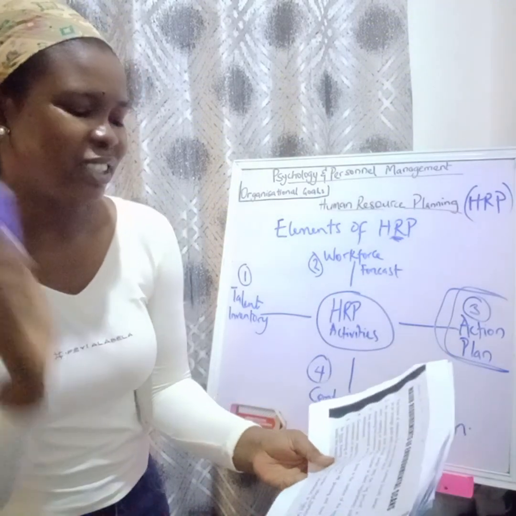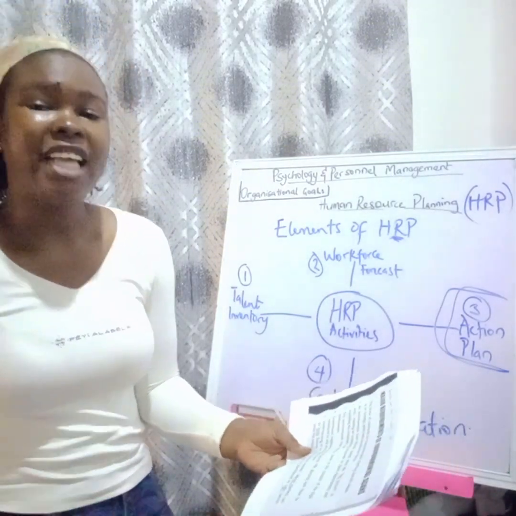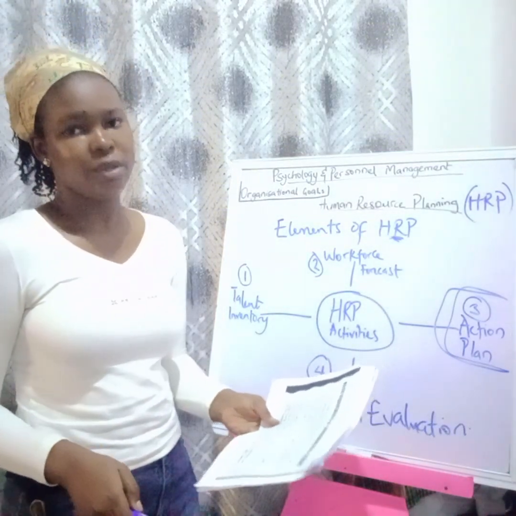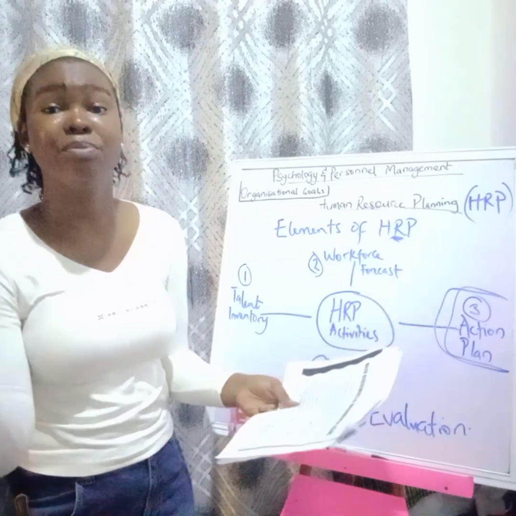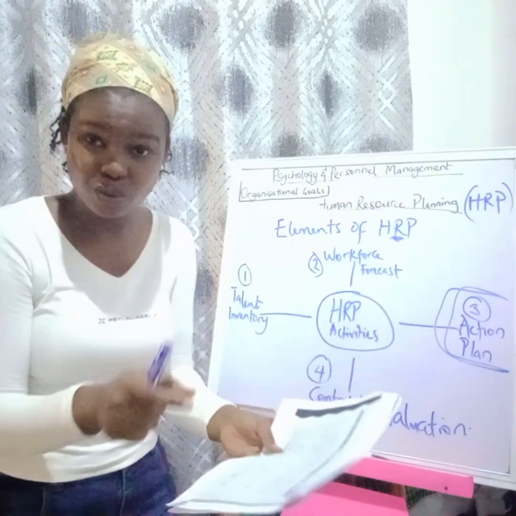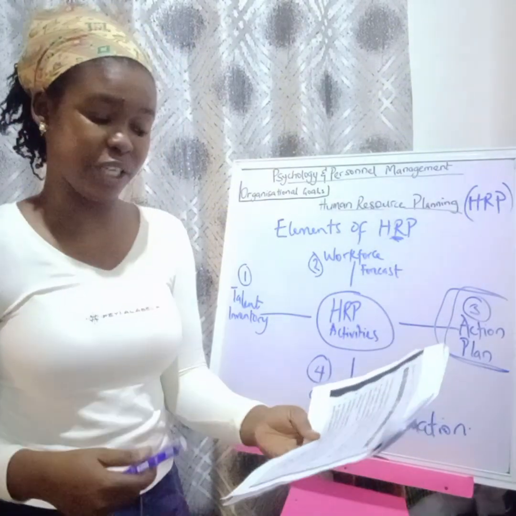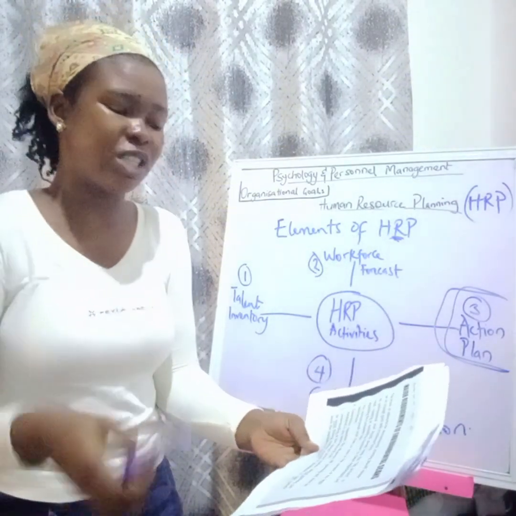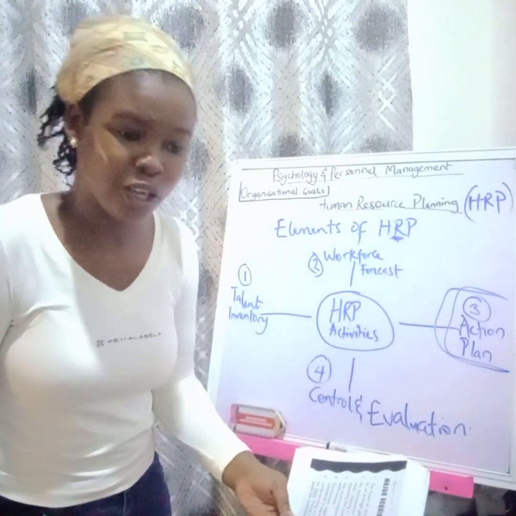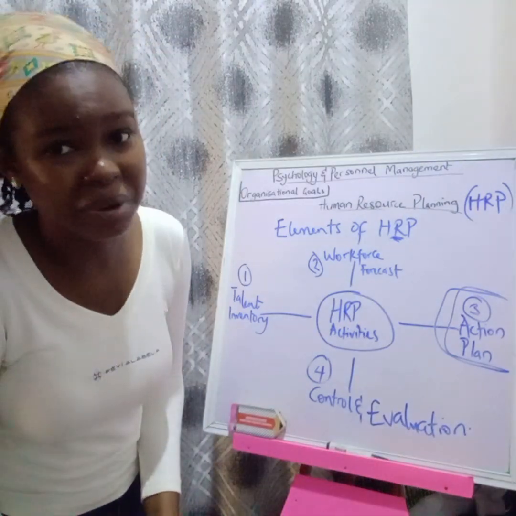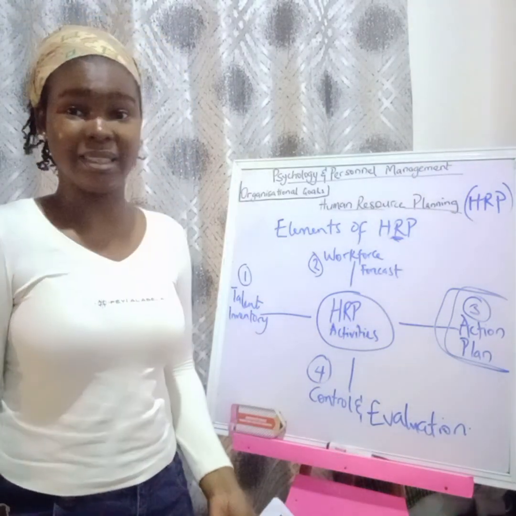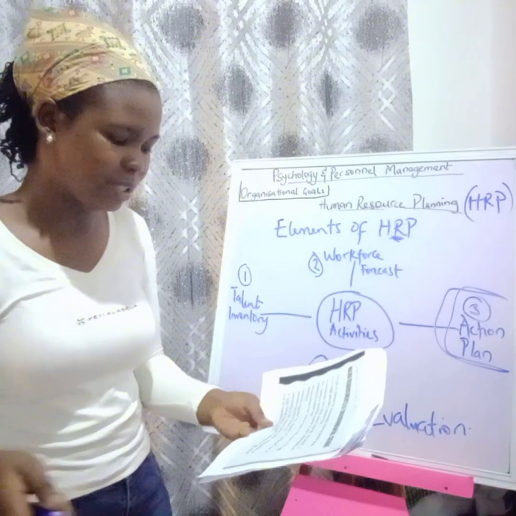Then any environmental scan must be done in the context of legal environments. Don't just do it anyhow. Do it in the legal way, the right way, the legitimate way. Government regulations also influence HR planning and must be considered in the environmental scan. Don't say that government will not come, because when they come, the day they come, it looks as if they are wicked. So always put that in mind.